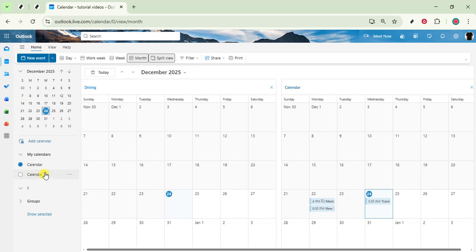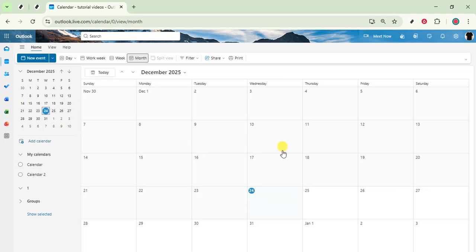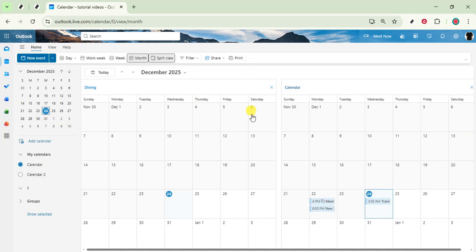With that open, you can see multiple calendars at once. Outlook shows these together in the main view, usually color-coded so each calendar's events are easy to tell apart. This is especially helpful if you keep separate calendars for personal appointments, team schedules, or special projects. If your view feels crowded, switch between month, week, or work week to get the level of detail you need.